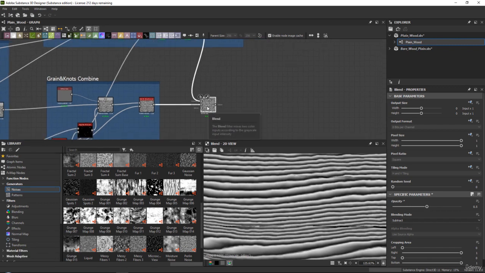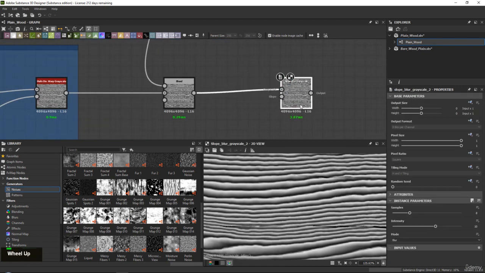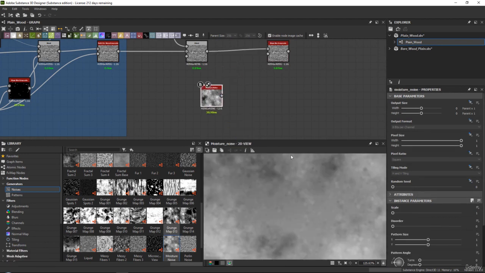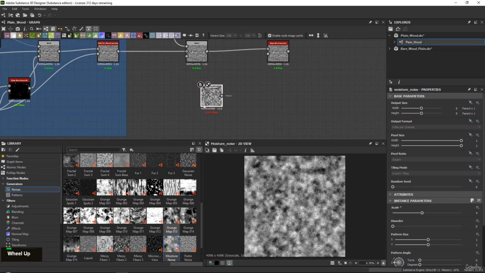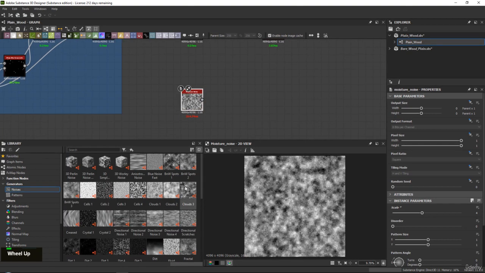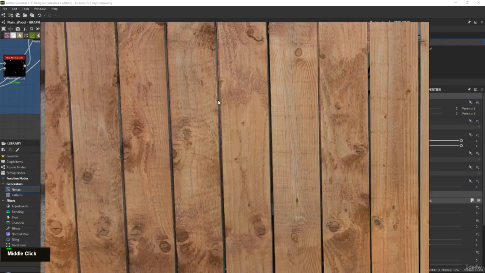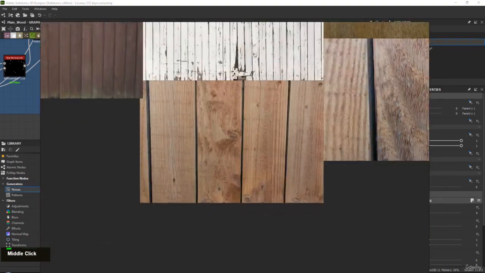grainy, I guess. And the way that I'm going to do that is I'm going to add a slope blur grayscale after this. And for this one, I want to get sort of a combo. So let's grab a moisture noise with quite a low scale this time, because these are very small grains. And I'm not so much going to create these little, what do you call them? Chips, or whatever they are called. The reason that I'm not doing that is because we just don't have the resolution for it. But I am going to kind of fake the unevenness that we get from these.